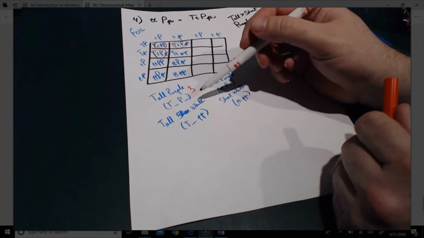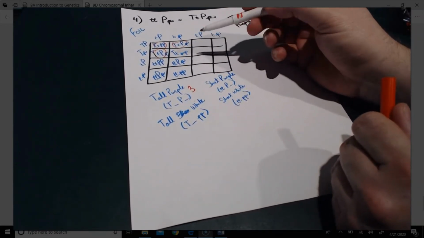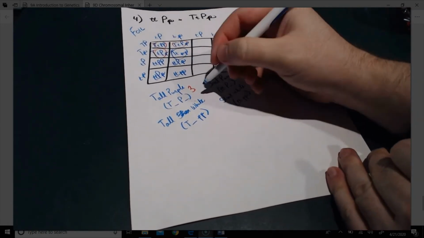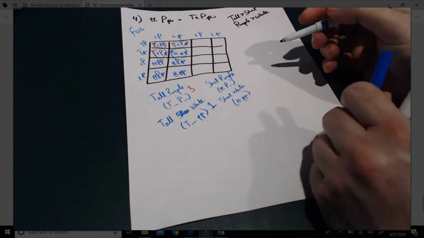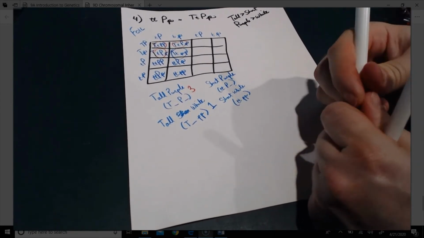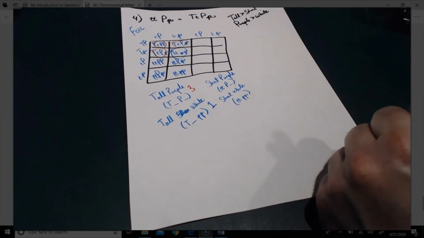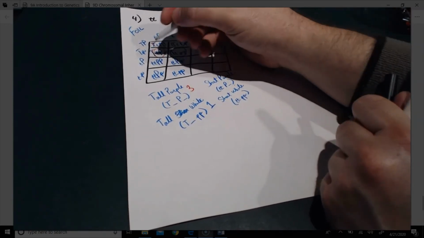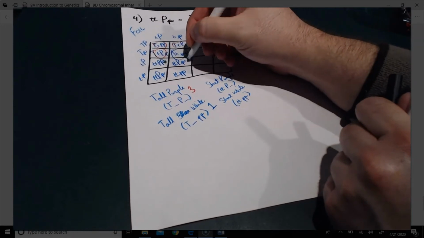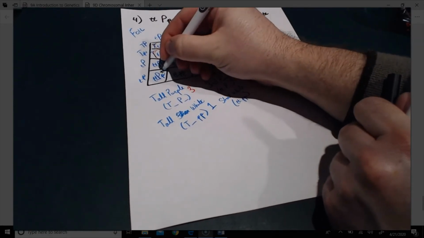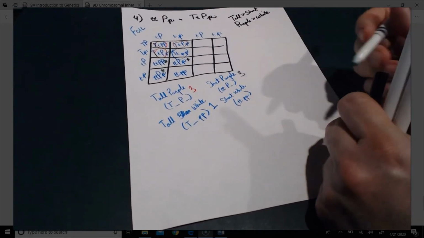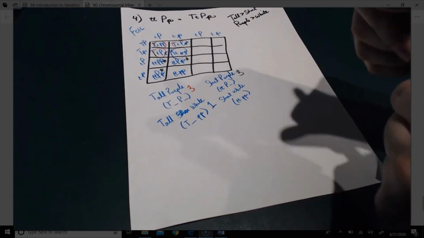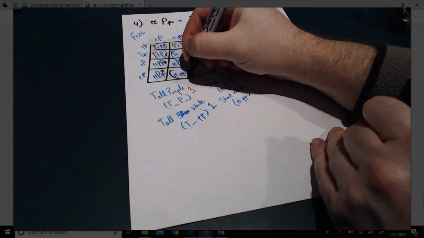Now let's look for tall white. Well, I see 1, right? So let me go back to blue here. I'll circle it with blue, and I see 1 of those. All right. And now let's take a look for short purple. Yep. So I'll put a little star. 1, 2, 3. All right, we got 3 of those. And now the dark black short white. Yeah, right there.